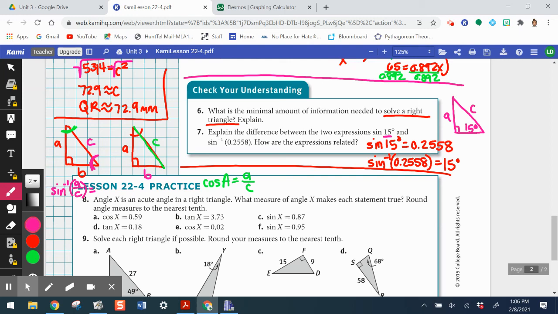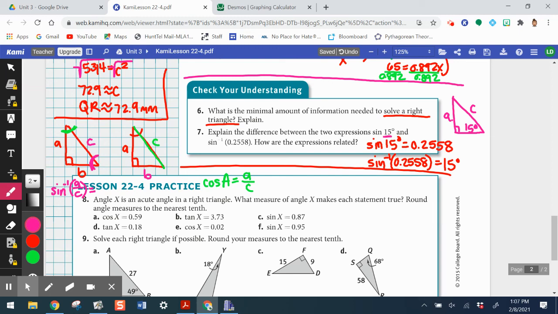Because similar right triangles have corresponding sides that are proportional. And that's what this really is. It's a ratio. And that's what proportional means, ratios that are equal. So if that's true, if the side always opposite of the 15-degree angle when compared to the hypotenuse is that decimal, then if we know that ratio to begin with, if A over C is that decimal, then the angle opposite of that leg has to be that 15-degree angle. So we're using functions and inverse functions to solve right triangles.